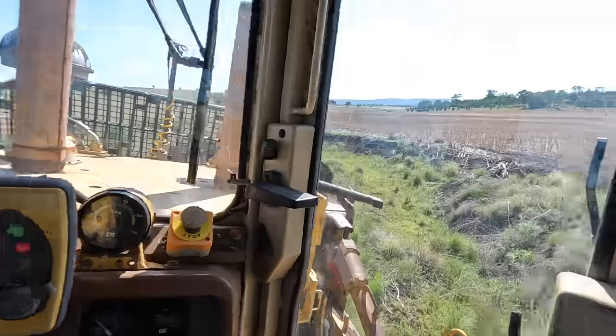Saw. We had a few days off. Oh, don't drive down the gully there. As you can see, I'm on the dozer.